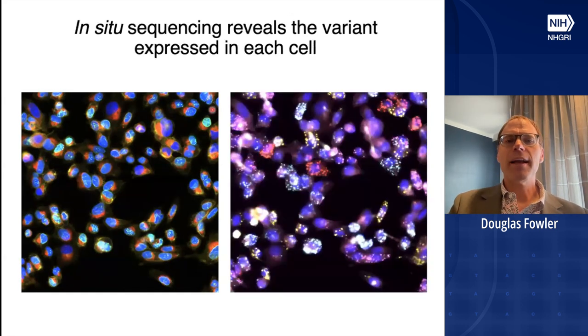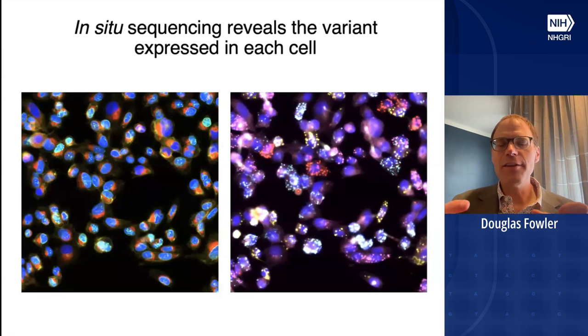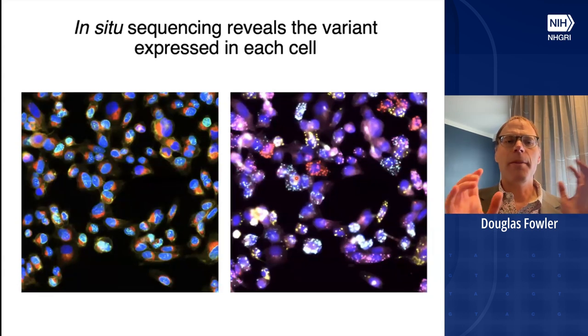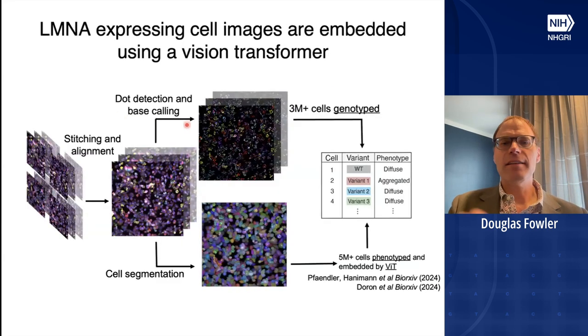And we were able to sequence those cells using the microscope as a sequencer. These are just dots showing you almost what you would see on an Illumina flow cell. So each dot is a different piece of RNA that has been reverse transcribed and then amplified many times. So it's essentially a clonal amplification of a single molecule of a barcode that tells us which variant is in each cell. The bottom line is we can know using this method which cells express which variants, and then we can analyze the cell images, the phenotype images, along with the sequencing of each cell to tell us how lamin A modifies or alters that nuclear envelope, its structure, its shape, and what we see in the cells.